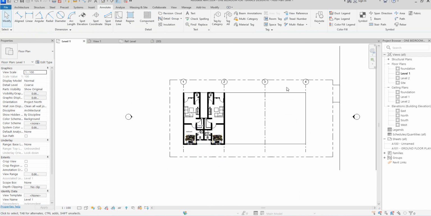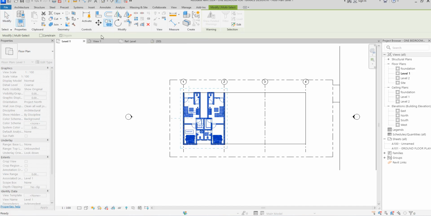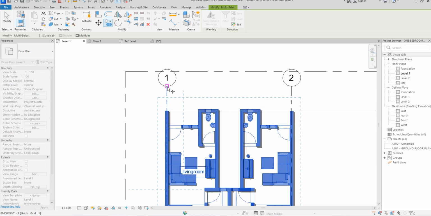So how do I now get it repeated all over? All you just need to do is copy, click like this, highlight everything. So you move from one grid to the other. So you copy, and the same copy multiple. So move from the one, put it on grid 2.